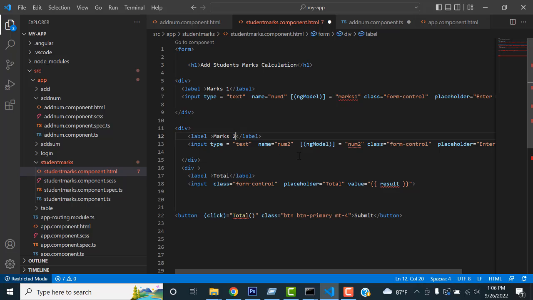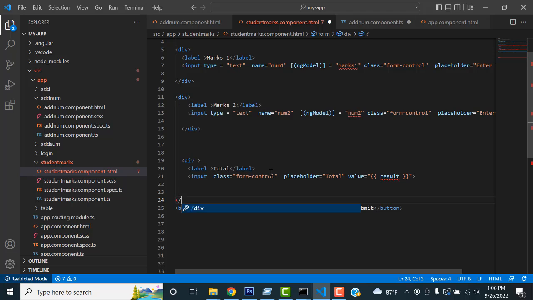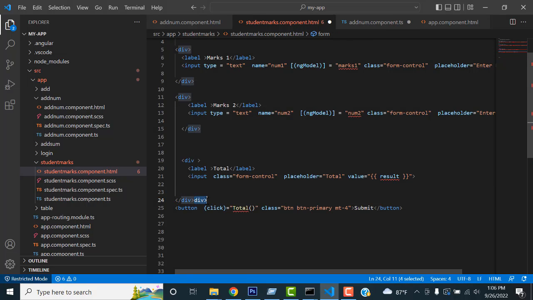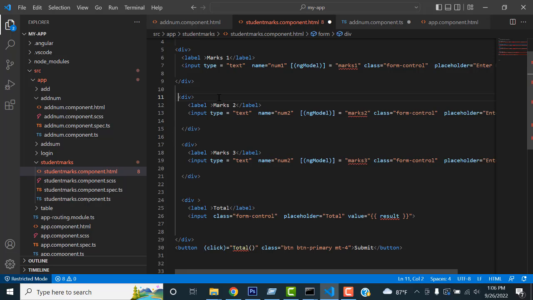After that I have another field, marks 3. So we have marks 1, marks 2, marks 3 fields.